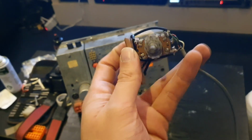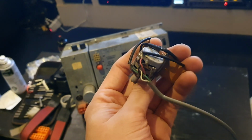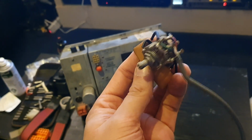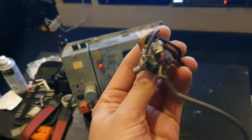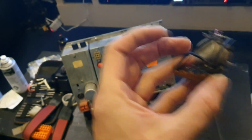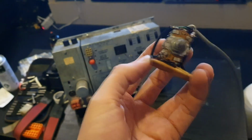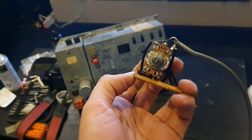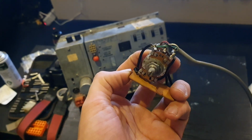The other issue is the potentiometer itself. I don't know what value it is. I can't find anything in the schematics for it. It's a dual gang pot, which, okay, I can get one of those, not a problem. But then you notice it's got these extra connections on the end. I've never seen that ever on a potentiometer before, and I've been doing a bit of looking online, and apparently tapped potentiometers were a thing many years ago.